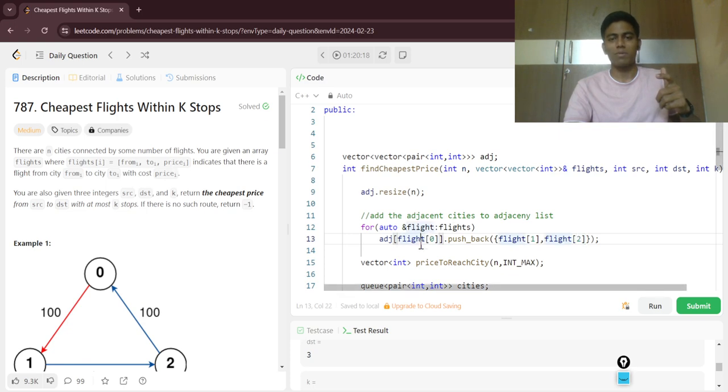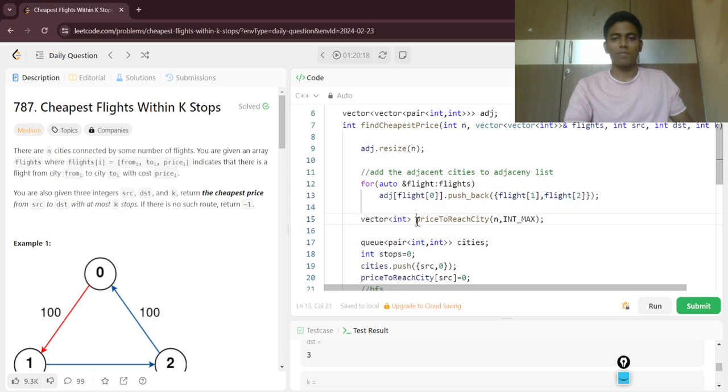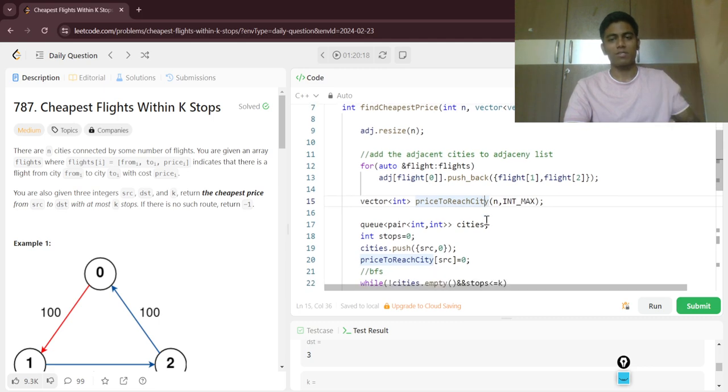We are adding from this particular flight the cities which we can travel to, and with what prices. And then we have one more vector which will store the price it will take to reach that particular city within k stops.